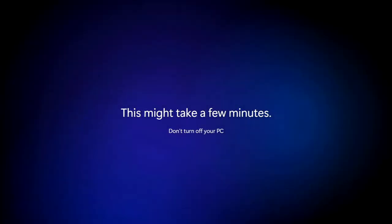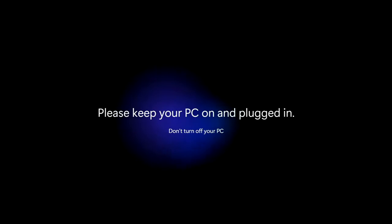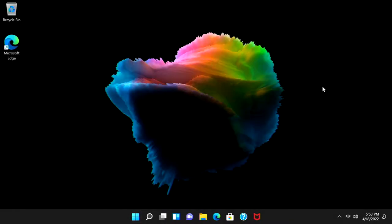I have to say, I do kind of like the purple graphic. I'm going to take it at its word that it's going to be a little bit, and I'm going to take myself a little break. Okay, I have no idea what this is, other than, you know, this must be what Windows 11 looks like.